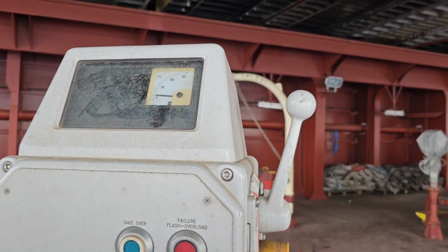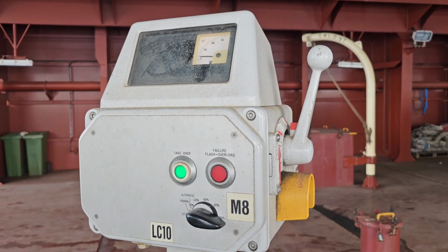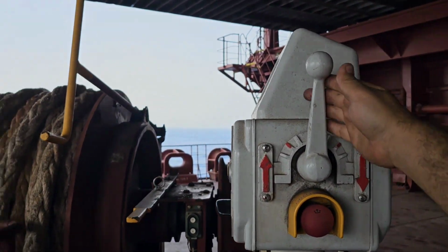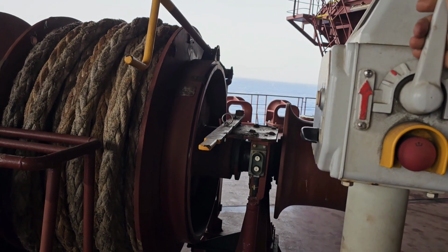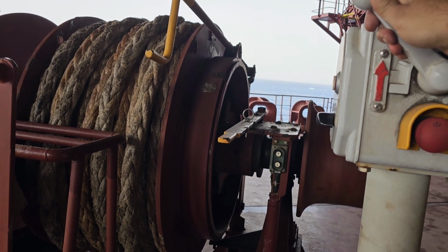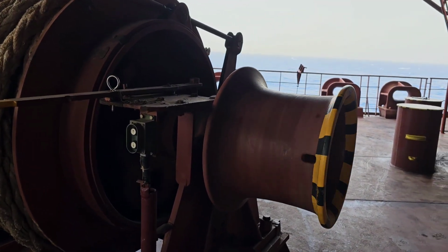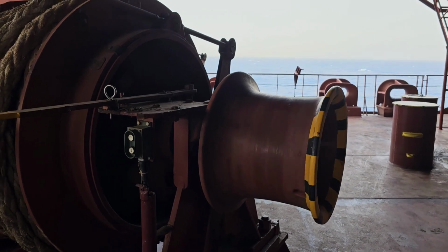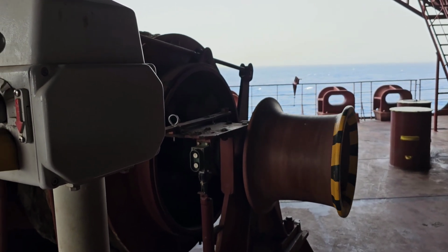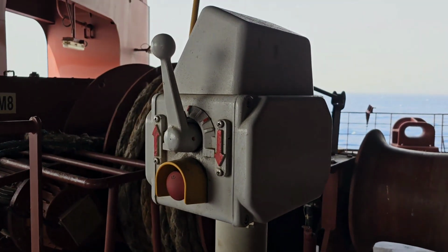Next we are going to start it up and check that the system is working fine. Is the drum able to operate both in ahead and astern directions? So up, you can see the drum turning. As of now the clutch is disengaged. Yes, so we verified that the winch can turn smoothly in either direction.